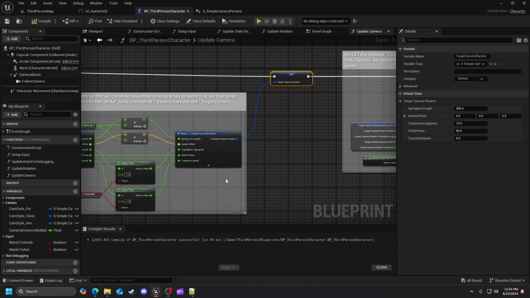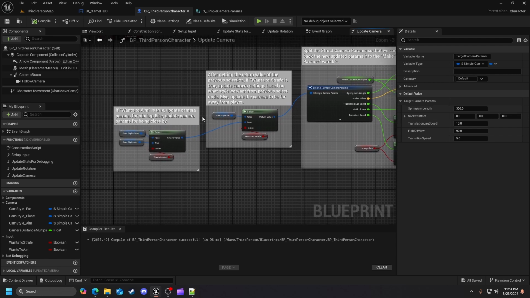And if you want to, you can even go into these and set up styles that you prefer. If you truly wanted to, you can create as many select nodes and cam style nodes or variables as you want, and say, hey, if I want to strafe, or if I want to run, I want this camera angle. If I am walking, I want this camera angle, etc. Or if I'm battling, fighting somebody with swords, shooting somebody, I want these camera angles. So I think it's really cool. Hopefully this has been knowledgeable for you.